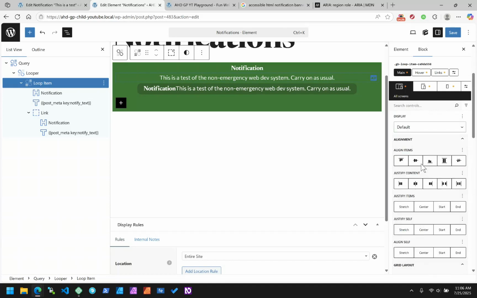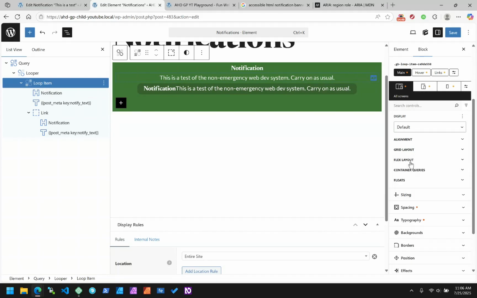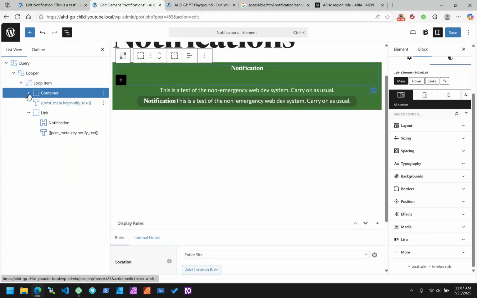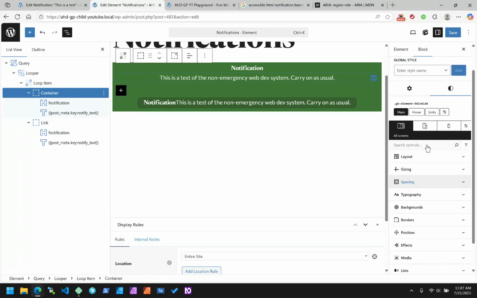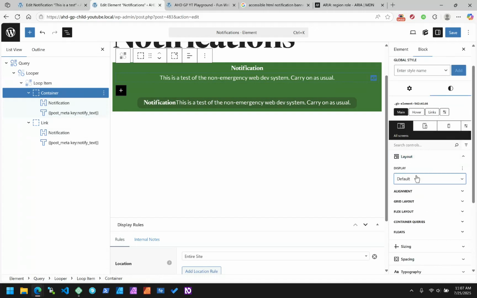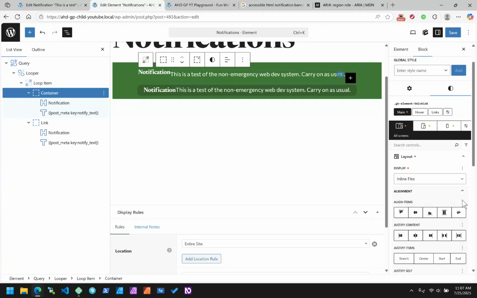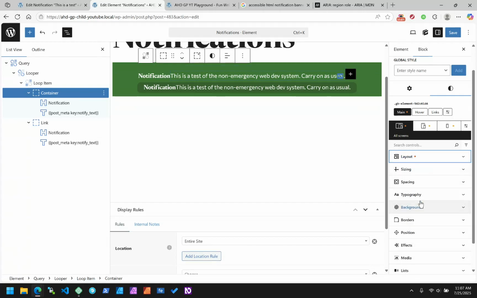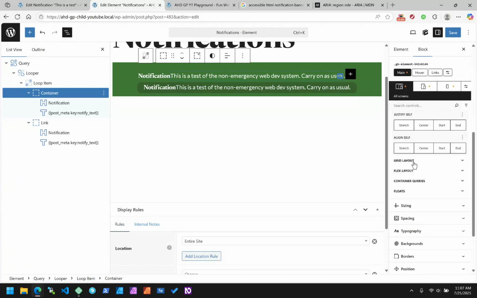Oh, I think it may. Is that what GenerateBlocks does? It may be. Let's wrap that in a flex container, and we'll do that flexing here. Layout. Let's do inline flex, alignment. Do the baseline thing again, and we need that spacing.